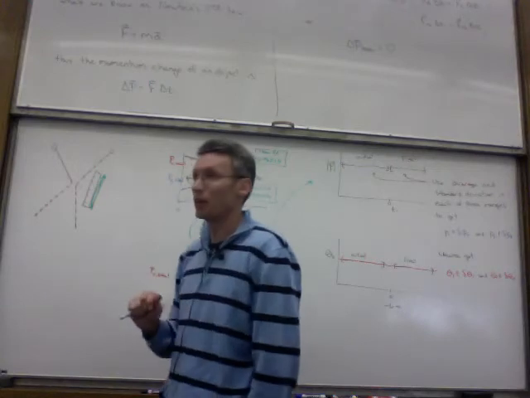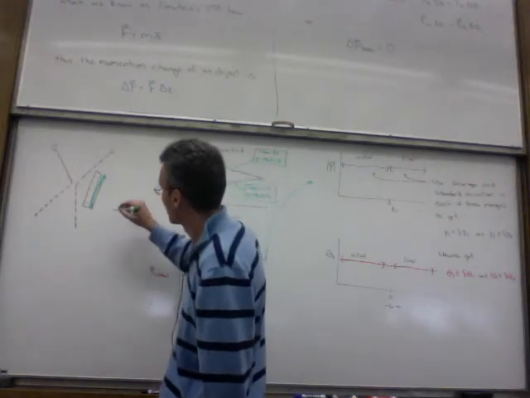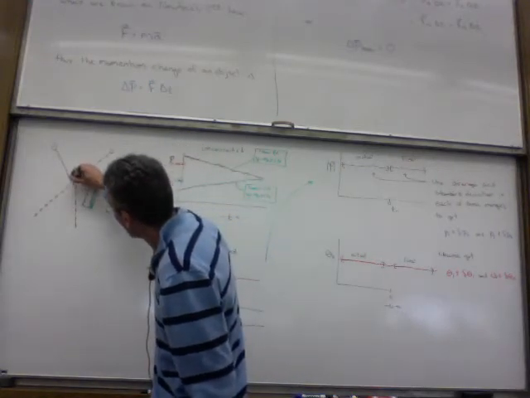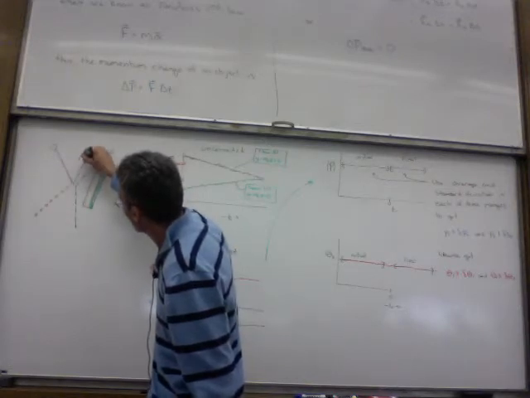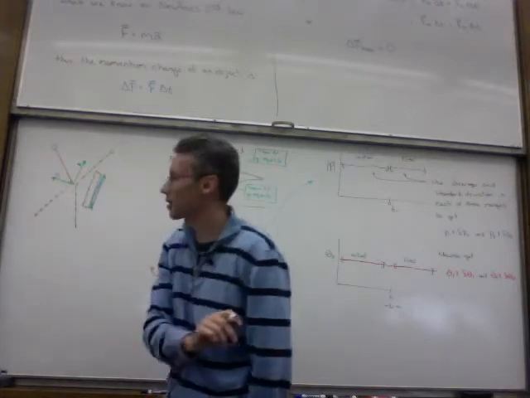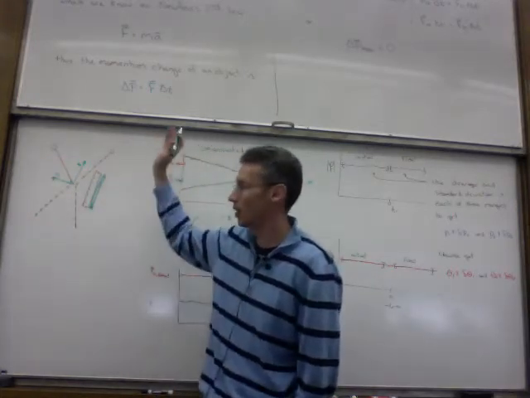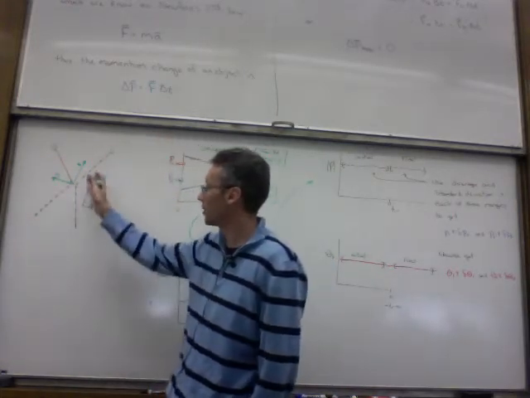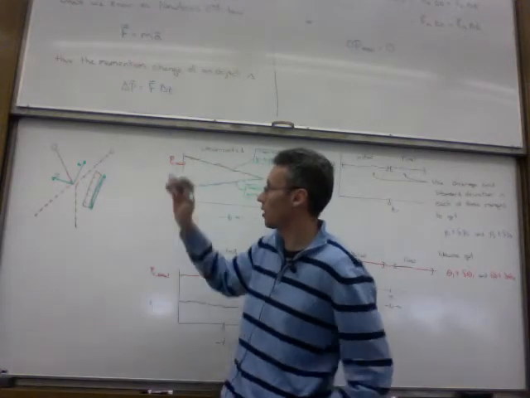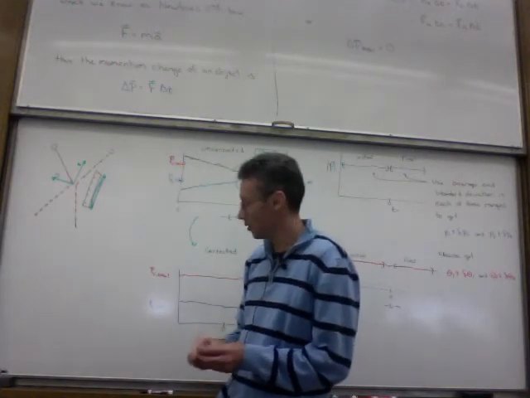You're also going to be able to set an origin. So if you want, you can set an origin of your coordinate system. This might be a good spot. You can choose the orientation of your coordinate system as well. You don't have to align it to any particular axes, but if you want, you can make it so it sort of goes along the direction of the balls, or not if you don't want to.